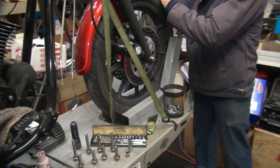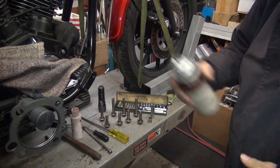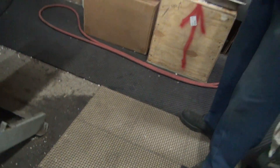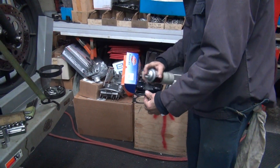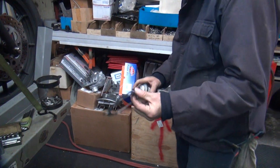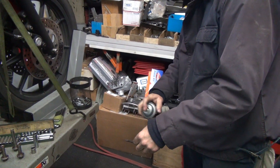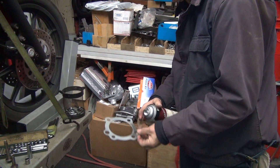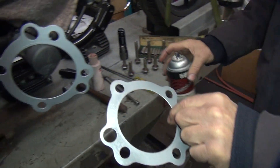There it is — I knew I had one around here somewhere. I'm using this one. It's about 40, isn't it? Just. Perfect. Let's see if it sprays — I'll spray this on your bike just to make sure it's perfect. It just doesn't work very good at 110 degrees outside — it dries too fast. It's got slow drying and fast drying at different temperatures. That will seal up anything that wants to leak.